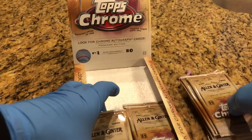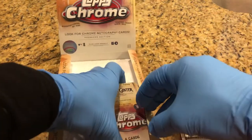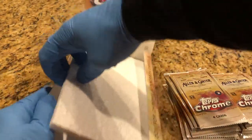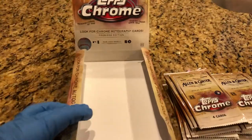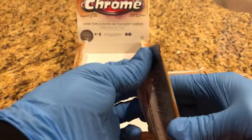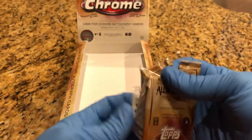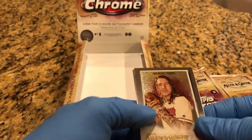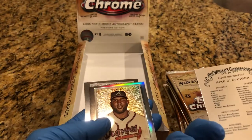I like the chrome cards from Topps. They are very nice. If you get a good one, you can just pretty much send it off to get graded. Pretty much come back a 9 or higher for most of them. All right. Really nice looking cards.